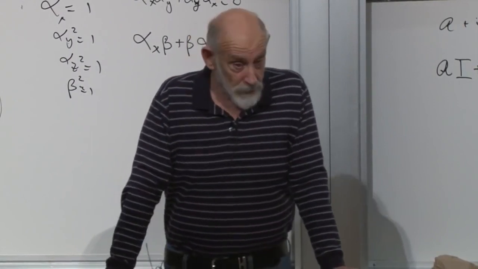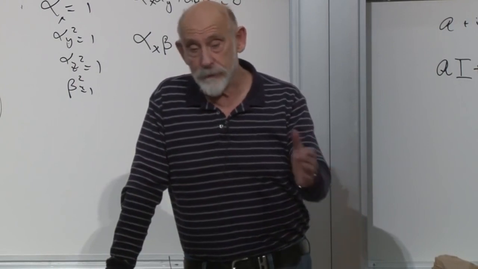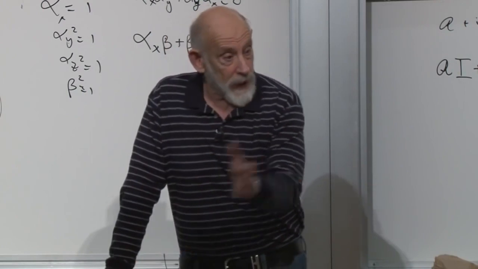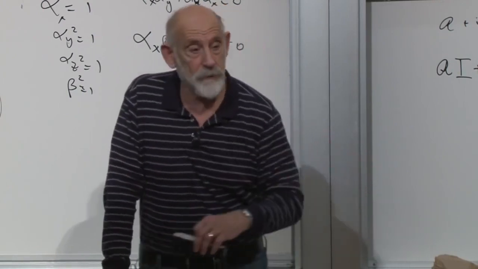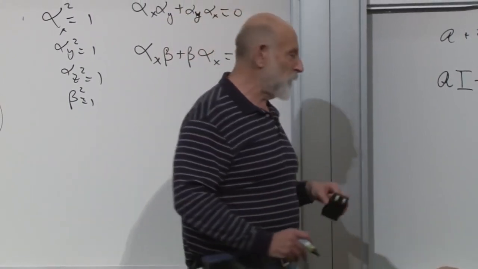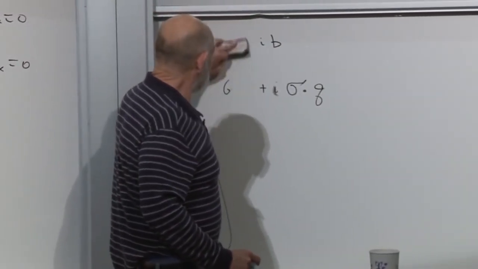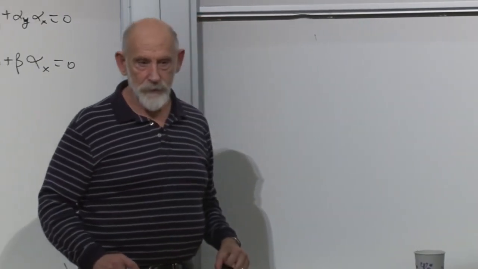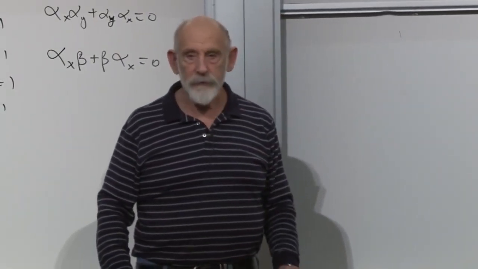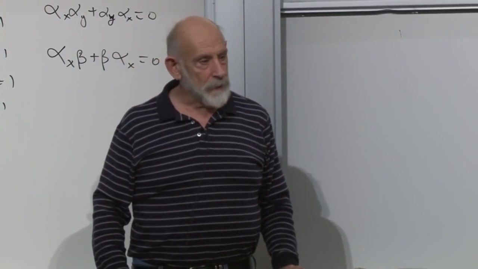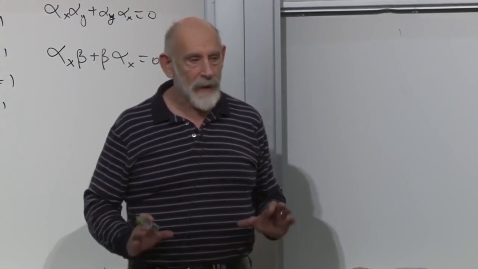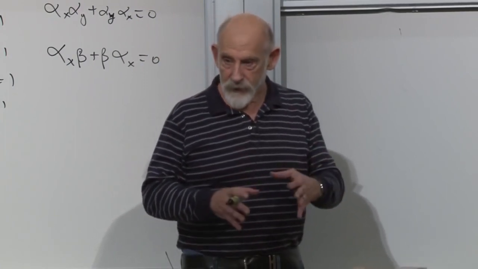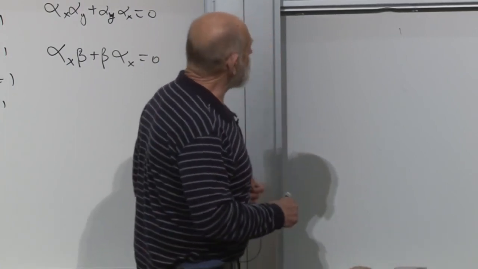They don't commute with each other, incidentally, so you can't measure the different components of alpha simultaneously. But you can measure a component. What is the physical meaning of that component? And the physical meaning is very bizarre. It's the velocity of the particle. The alphas are the velocity, which means to say that the expectation value of alpha in any state is the velocity of the particle. How do you see that?